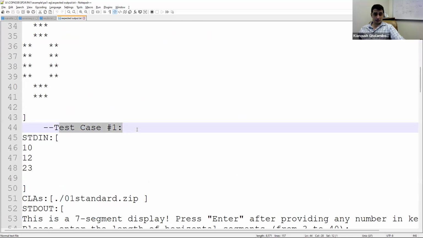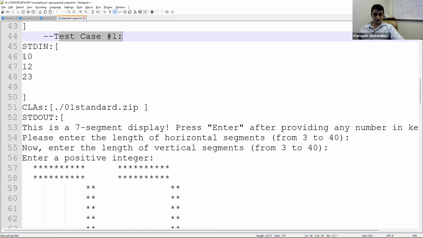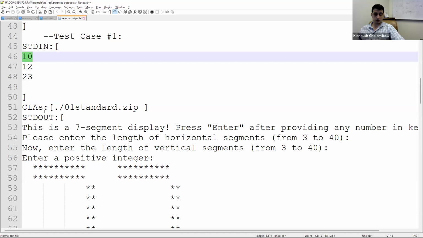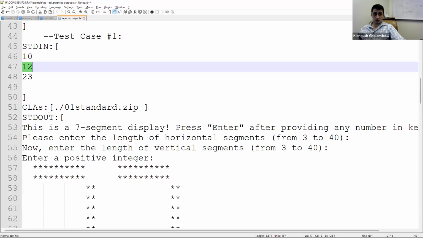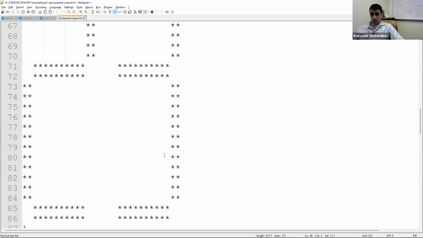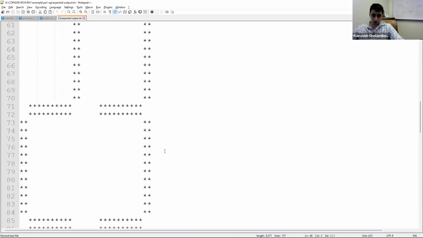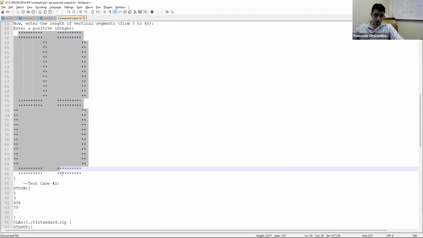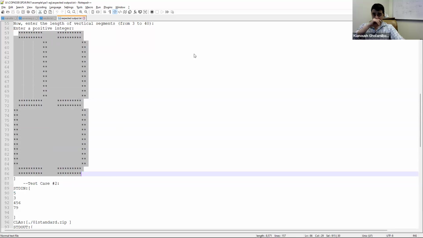For the next test case, we have another scenario: 10, 12, 23. This is the user's input for the horizontal, and this is the user's input for the vertical segment's length, 10 and 12, and then 23 is the number that you want to print. And this is the number 23. Let me zoom out so you can see the 23. That's the expected output.